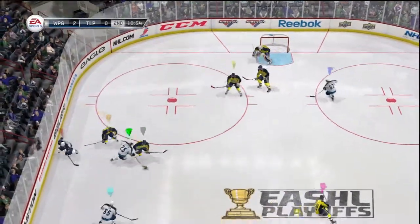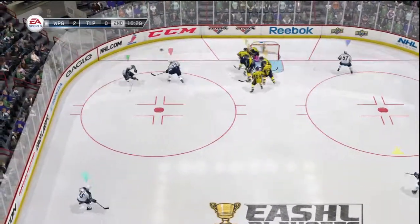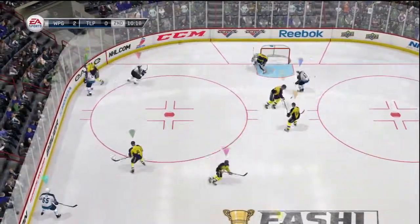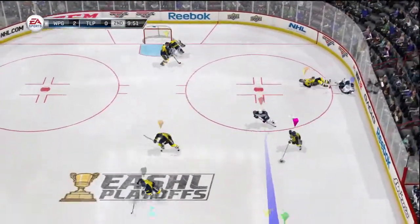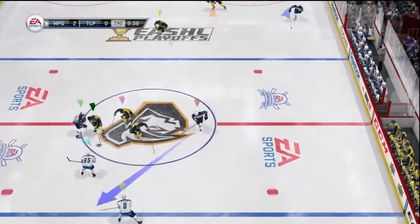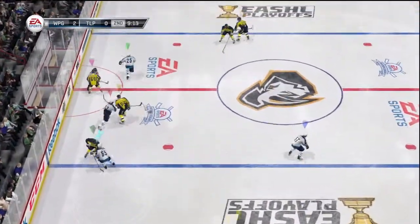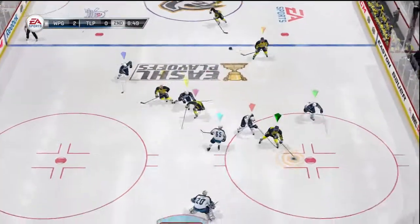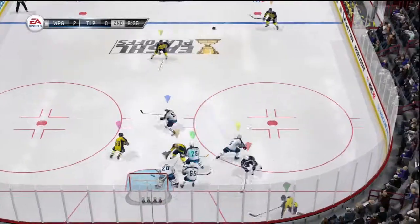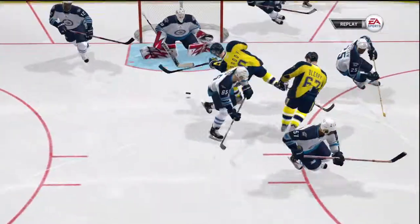He picks up the loose puck. Time effort, that's the offensive zone. Good save, that was headed to the back of the net. Blocker got in the way, trying to get it up ice to Umberger. Takes a shot, good save. Burns is freezing up. The puck's going to give us an opportunity for a whistle and a draw here.